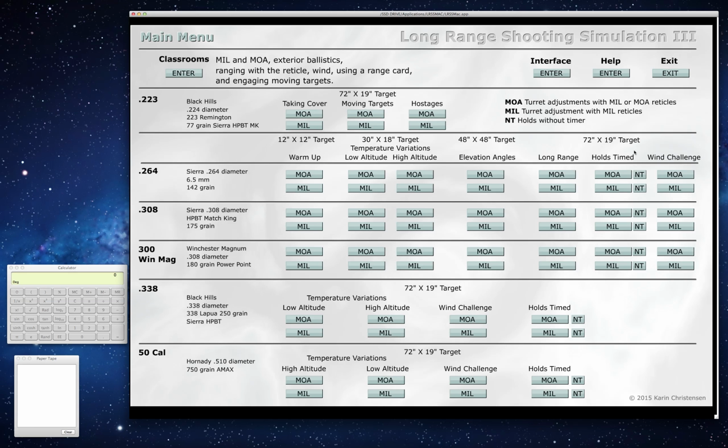We're going to use a 72 by 19-inch target. In general, the larger the target at the same distance, the easier and more accurate the read is. Once you learn how to range real well, then you can go into some of these other modules. The angle of fire exercise will allow you to take that range estimation that you made, look at the angle, and take the cosine of that angle, times it against the range estimate you made to get a new gravity distance, and that's what you'll use for your dope. But of course, first things first, we need to know how to range well.